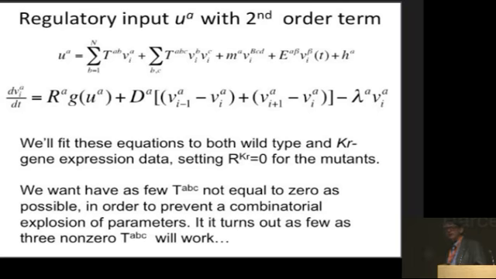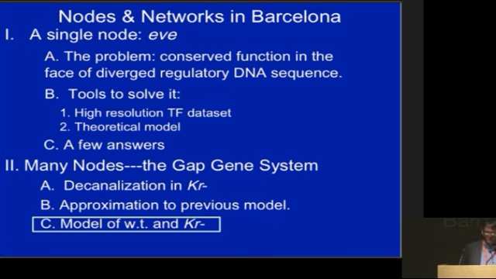Okay, we'd like to make it sparse by doing some beautiful statistical analysis of sequence, but for this first time, we just did it by trial and error. And it turns out that as few as 3 non-zero TABCs, how many minutes? 5? What a relief, I'm almost there. As few as 3 of those TABCs will work.